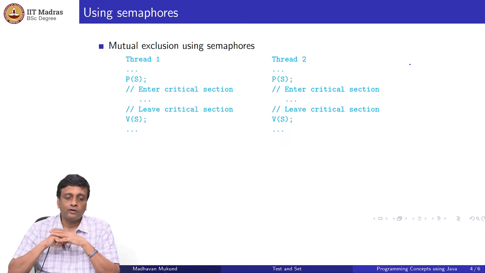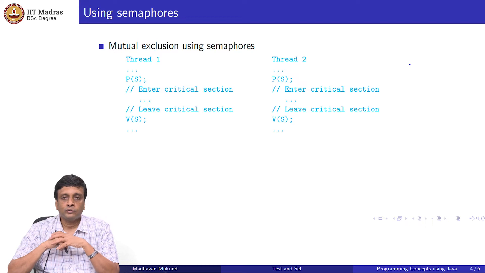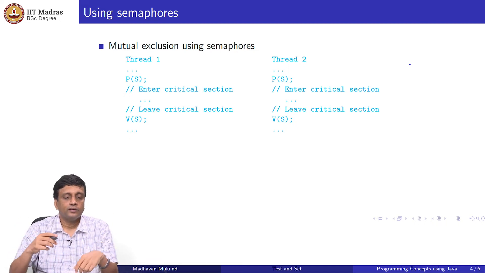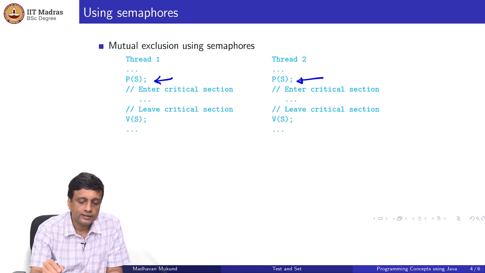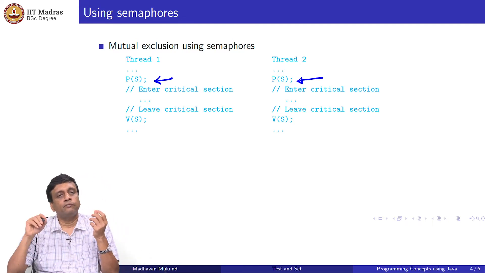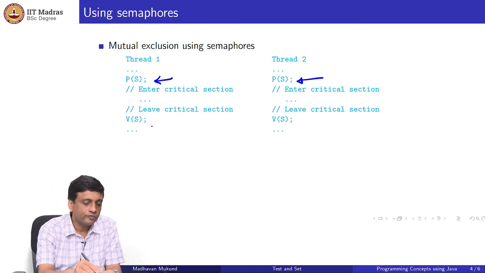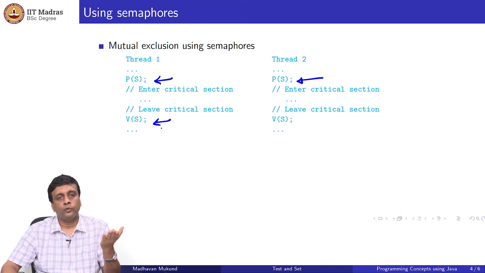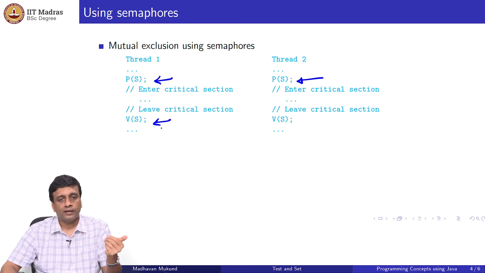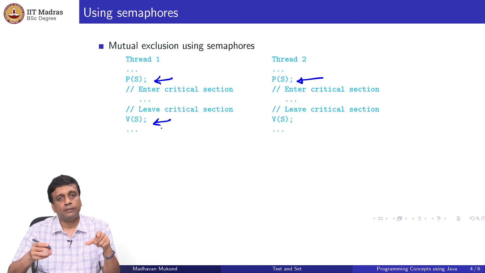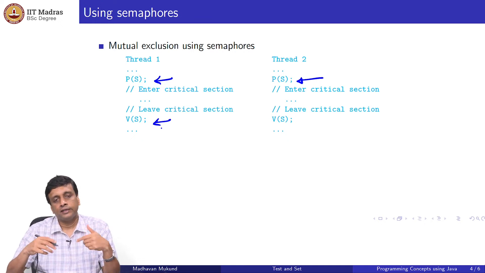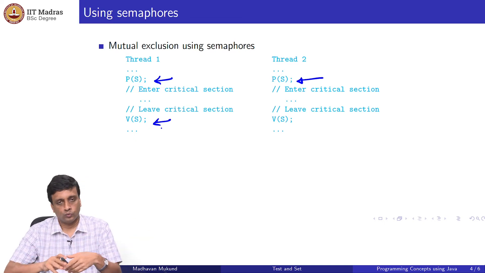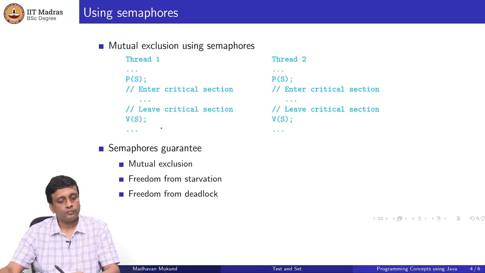Now it becomes very simple to implement our mutual exclusion that we had earlier. What we do is we just enclose that critical section by preceding it with the P and following it with the V. If I say P of s here, then assuming that s is 0 or 1, then only one of them will actually see it as 1 and will get it. When you come out of here, that one will release it. You can see that if the other one is not cooperating, you can go in and come out as many times as you want, because each time you leave, you set it back to 1. If both of them come there at the same time, then one is guaranteed to get it because it was 1. Then it will release it and give it to the other.